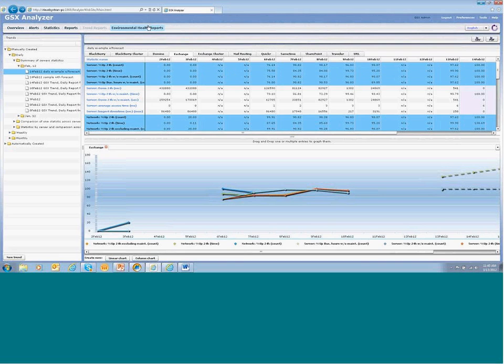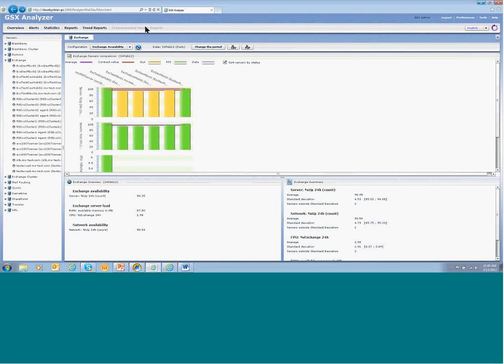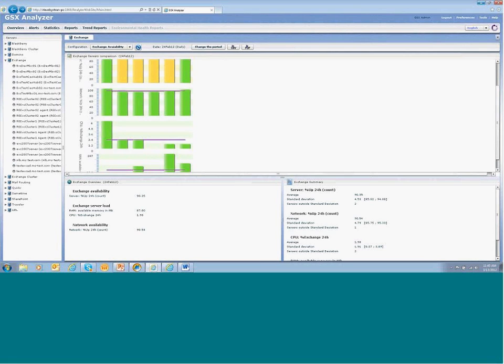The last tab very quickly, and then we're going to go into the questions, is this concept called environmental health, which utilizes idle concepts to compare all my servers or some subsets of servers over time. So in this example, I have several different servers, 6 servers, that the underlying bars are tanned. So this is the metric that we've said is our SLA. You can find any metric you want to be your SLA. And then we have certain metrics that we have KPIs for.